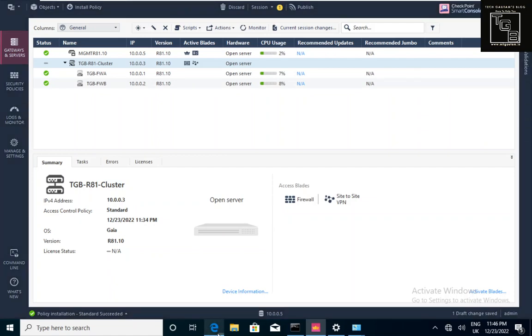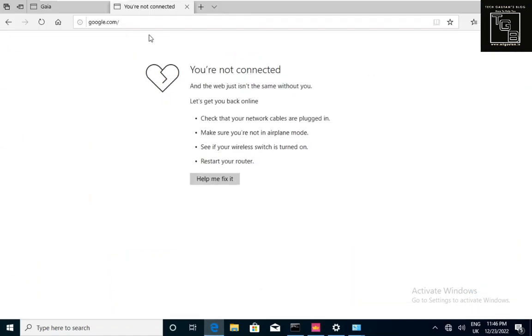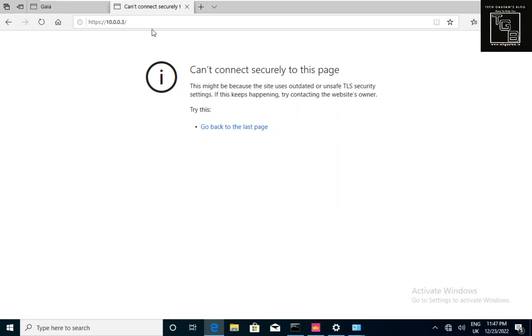Now if I go here and try to take web UI access, so if I go and try 10.0.0.3, see what happened. Because of the TLS setting.